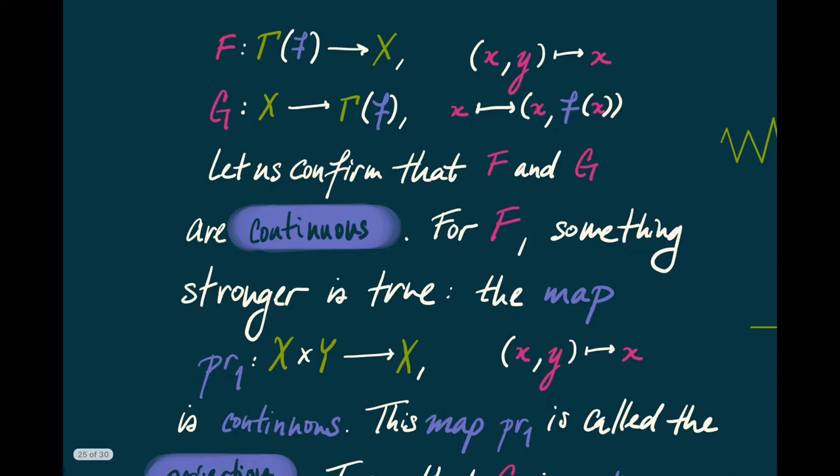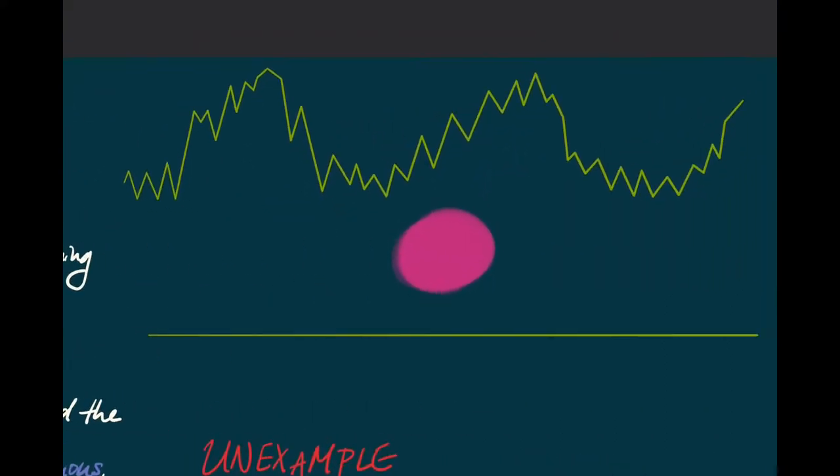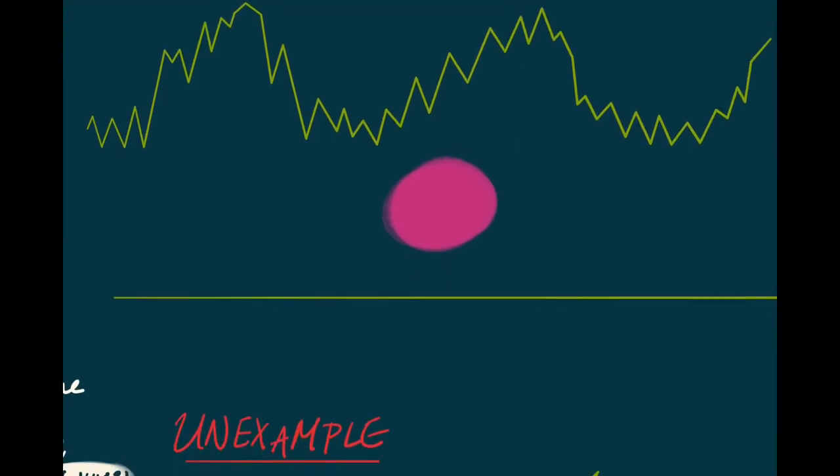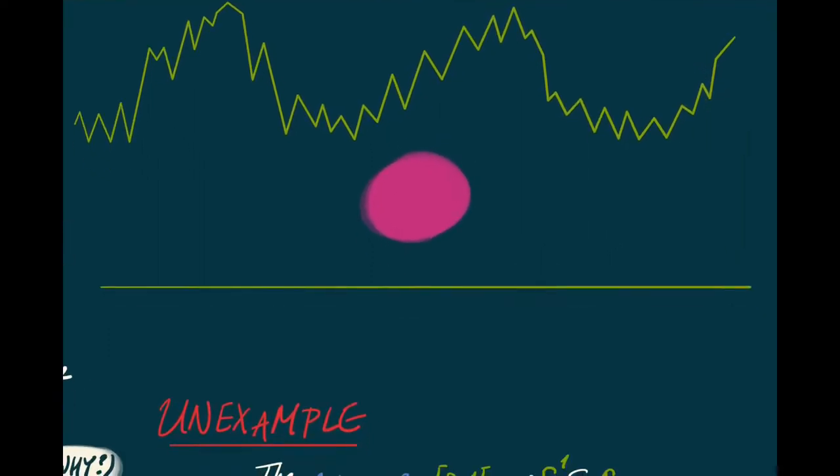So think about what that does. That means that if you have a continuous function, no matter how nutty it is that you've written down, and by the way, continuous functions come in all kinds of crazy shapes and sizes. There are continuous functions that are nowhere differentiable, for example. But if I think about the graph of a continuous function on the real line, and I look at that graph as a topological space, that's exactly the same as the line I started with. There's no difference here.